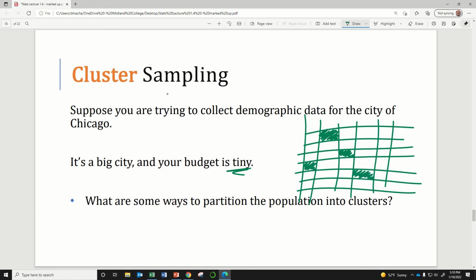And by only choosing individuals for your survey from these 5 blocks, it saves you a whole lot of time and money, and you don't have to walk as far. You don't have to pay as much for parking or whatever you're doing to collect this survey data. Now, this is more convenient for you, and it saves money, but also just recognize that this is slightly less efficient for creating a good statistic than if you had surveyed individuals from every city block.